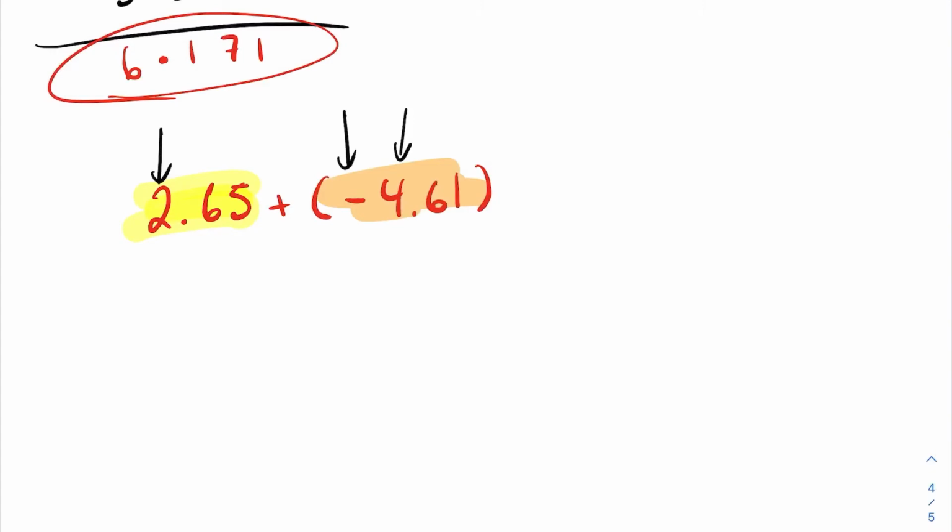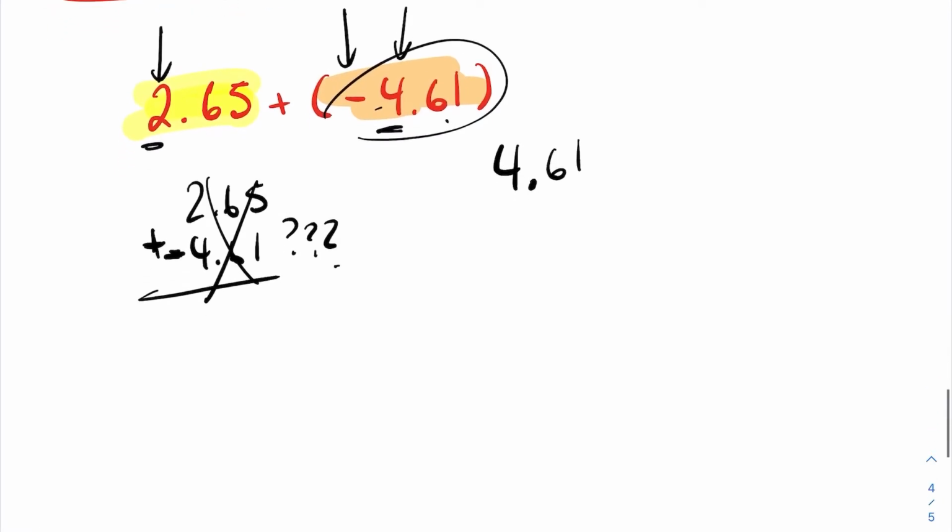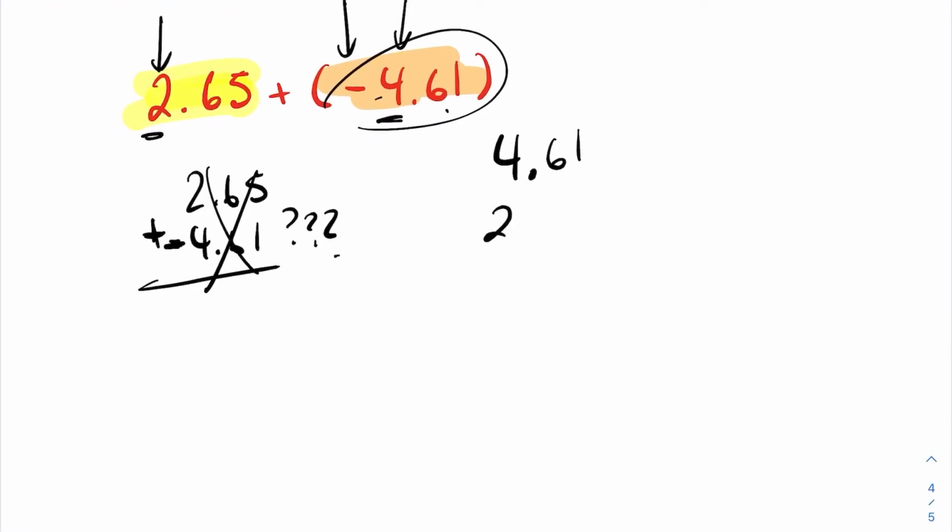So guys, actually doing this, 2.65 plus minus 4.61, how do you do that math? That just doesn't line up, right? Because there's a minus here, and so it's a plus minus, and I don't know how to line this up. So I don't do that. I just look at these front numbers, and I put the one that has the biggest front number on the top. That's this one right here, 4.61. Then I put the other number on the bottom and line everything up, so 2.65.